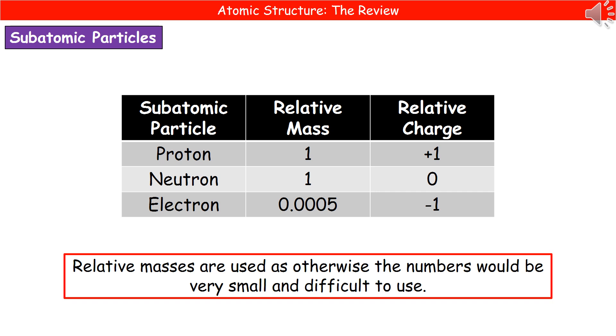Make sure that at the end of this video that you do know the definitions of our key terms, element, atom, molecule. You know the size of an atom and also the bond length that we find in typical atoms. You know where we find protons, electrons and neutrons within the atom. And that you've also remembered the key facts from this table about the relative mass and the relative charge of each of those subatomic particles.